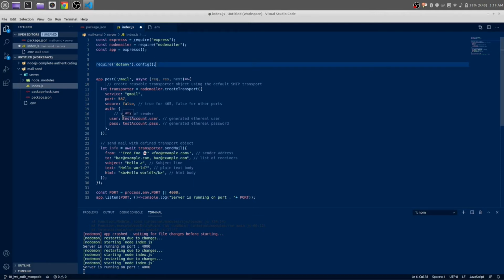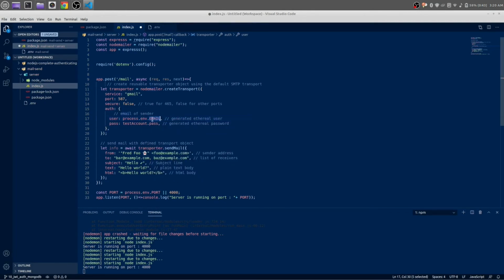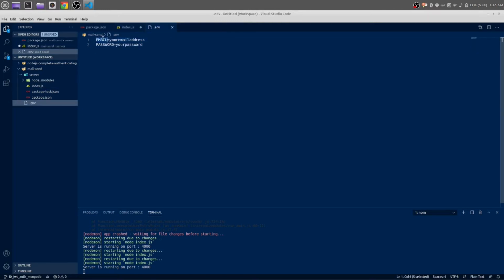Okay, in the place of user, write your email or Gmail, just write process.env. Make sure this variable name is the same as this one here.